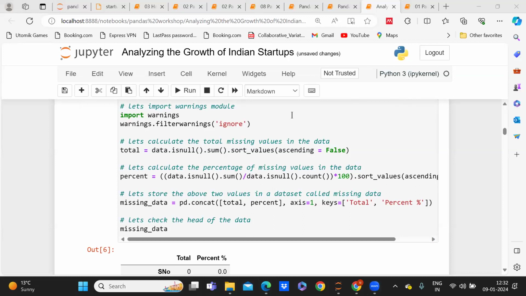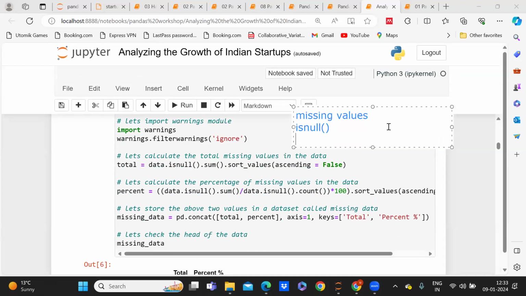Do we have any missing values? There is a function isnull. First I am explaining it, then we will show how. isnull is a method. When we call this, it provides the information whether there is any null value in your database or data frame. If there is, it will give you the number where we are having missing values. So when we get this, there are two options.